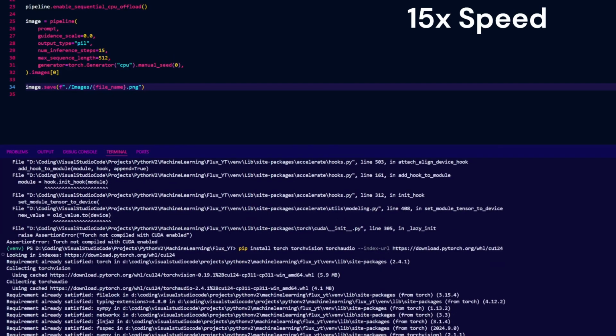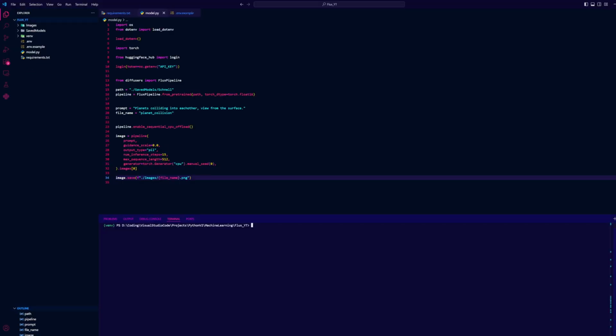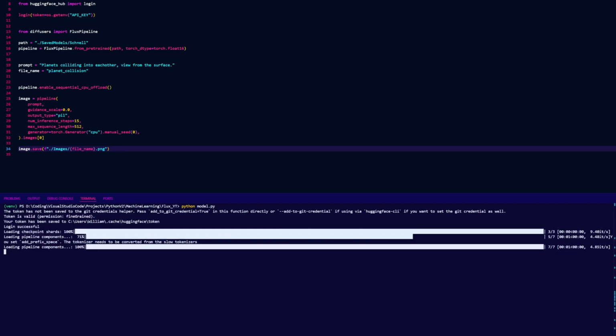And hit install. So now that Torch is installed with CUDA support, we will attempt to run the model again. And we can see our image is successfully generating right now. It is out of 15 inference steps. And again, this portion of it will take a while depending on your hardware, so do not worry if it takes quite a few minutes.